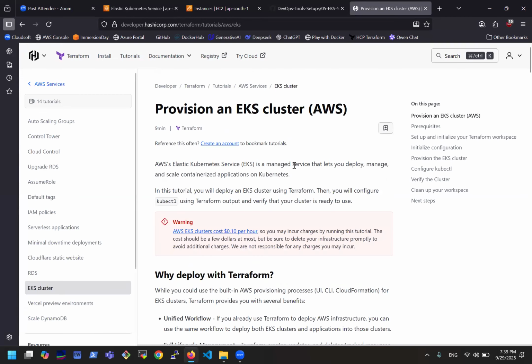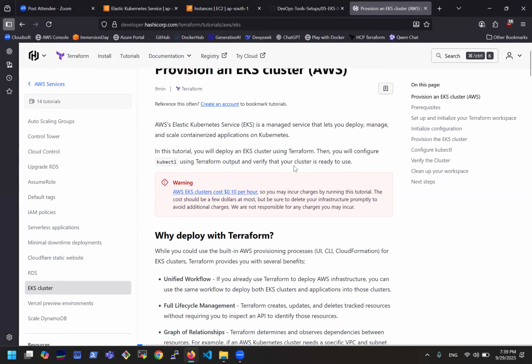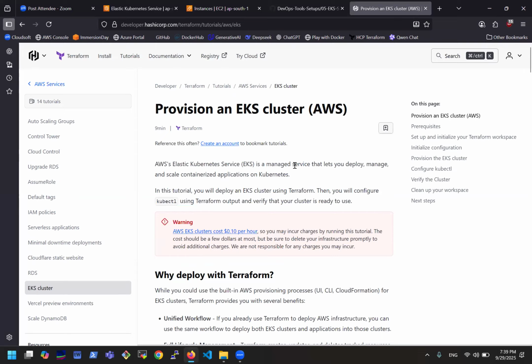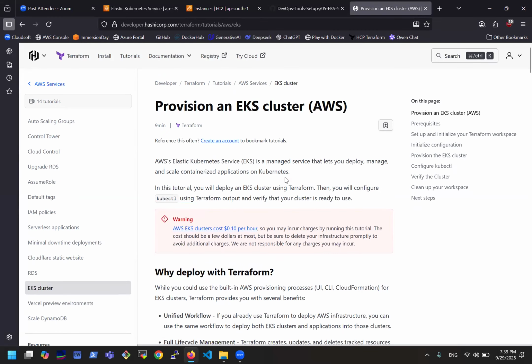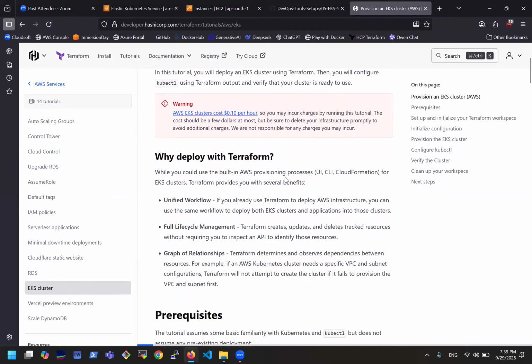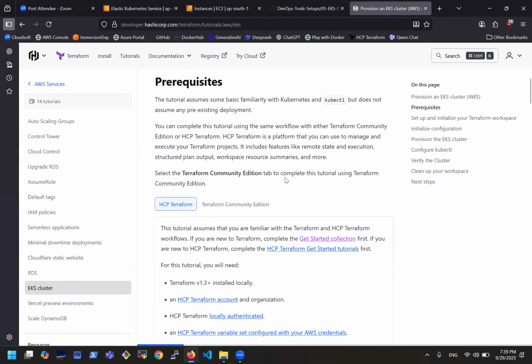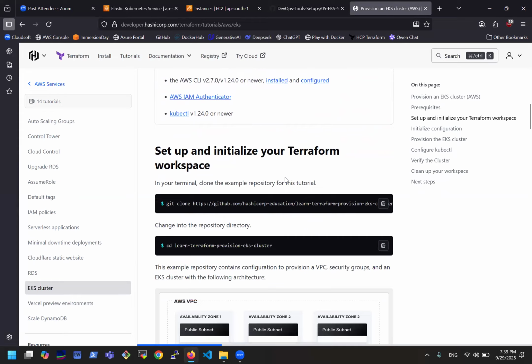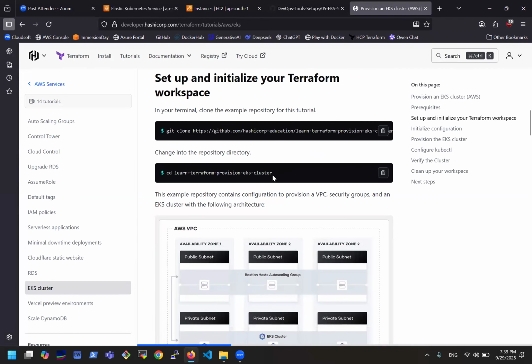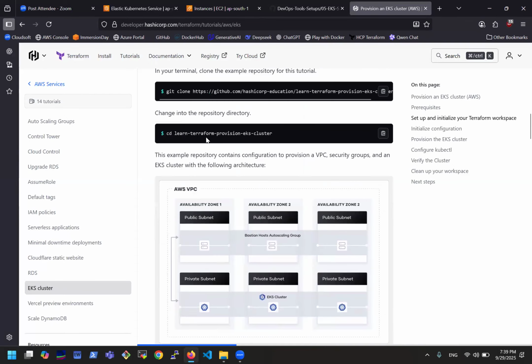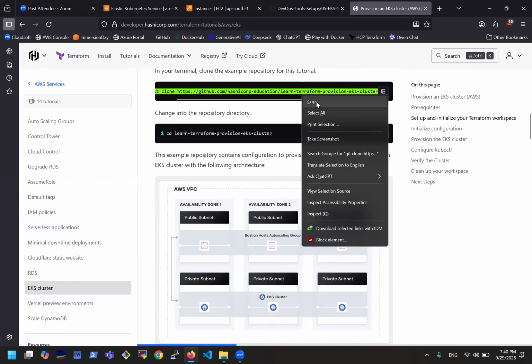Yeah, so now here everyone needs to provision the Kubernetes cluster through Terraform also. That git clone, copy that git one. Yeah, only copy that repository in the browser.